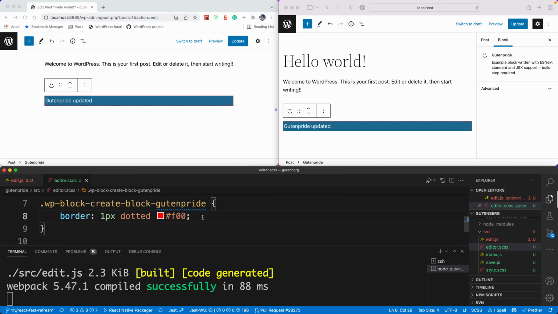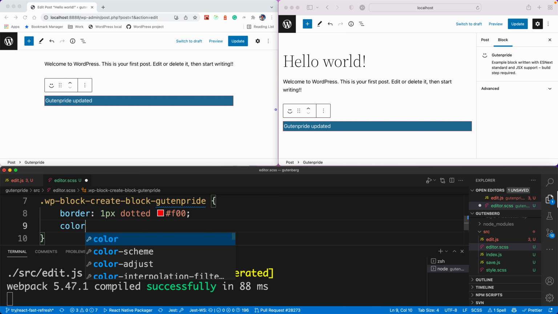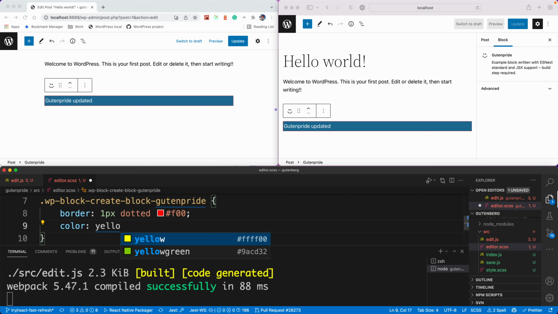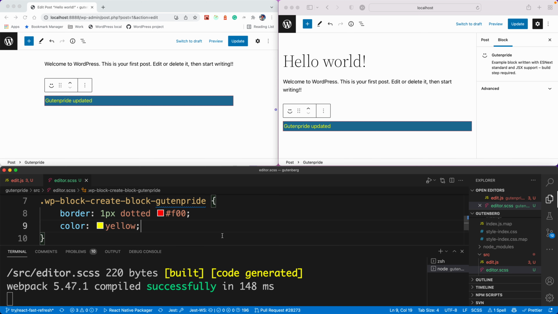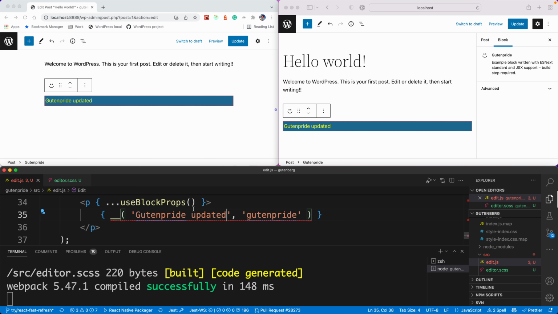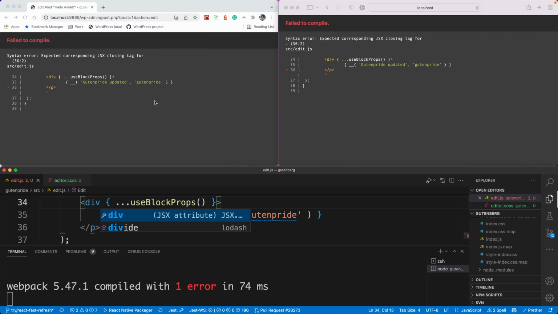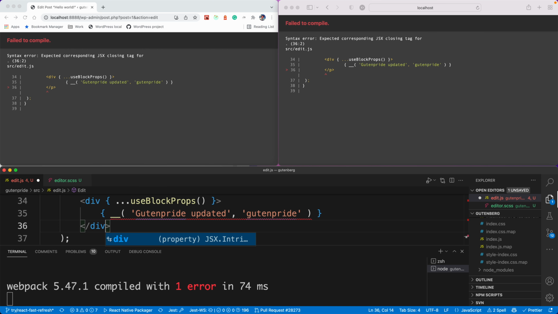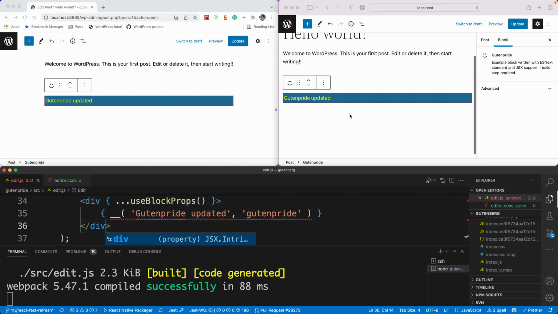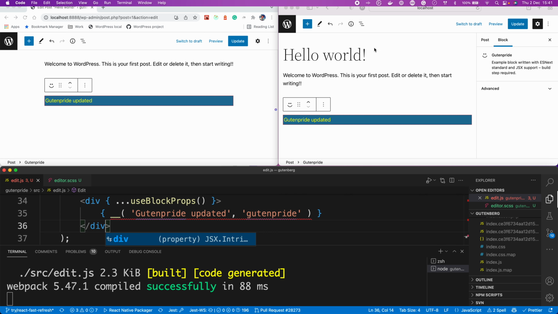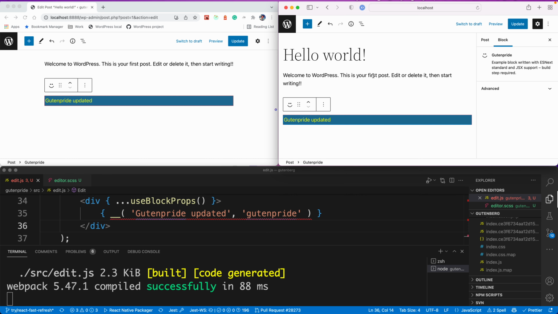So let's say we want to change the color to yellow. It's not the best choice, but yes, that gets applied as well. It also has interesting features: if we introduce an error, you see the error is presented on the page, so we can fix it, save again, boom, it works. Here in Safari it took a while, yes, but everything is updated.